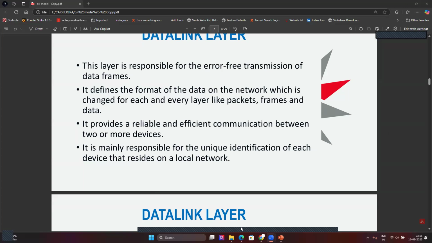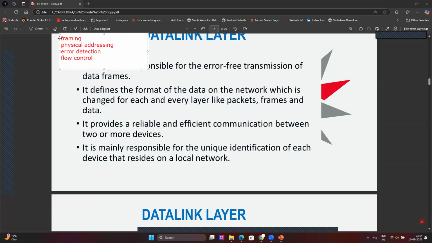Its main functions are: framing, meaning it encapsulates the network layer packets into frames for transmission; then physical addressing, meaning it uses MAC addresses to identify the devices; then error detection, meaning it detects and sometimes corrects the transmission errors; then flow control, meaning it ensures the sender does not overwhelm a receiver with too much data.